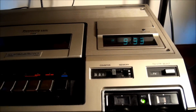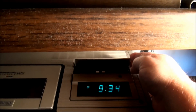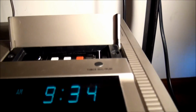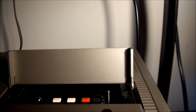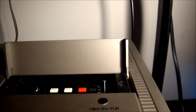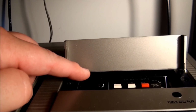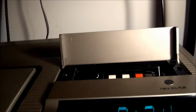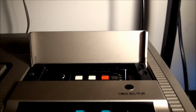Now this is going to get a little awkward here. I might have to adjust some things here. The screen counter is right back there. Right now it's set to time to show the time on the clock. Then there's a switch for the timer to stop, and there's another one that's hard to see for the timer to start. Then over here you have, if this is on, the recorder is actually off, but it's ready to record. Then you have your fast forward. You can set your clock fast forward, time, or reverse there.